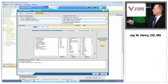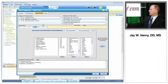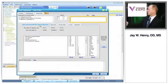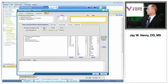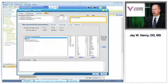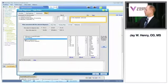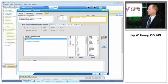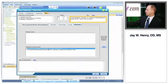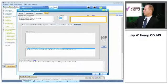Now, when we go to the plans, based off of our assessments, it's going to help us recommend plans too. So it's going to know, okay, these are the common things that we should do. So if we start over here, we say hordeolum, hot compresses, lid scrubs, or we can go over and click on the medication tab and it knows what we prescribed. So we can add that right to our plan. So for this patient, I want him to do hot compresses, lid scrubs, okay? And then I'm going to grab medications, and I prescribed Zithromax for that, okay? So that's their plan for the hordeolum.